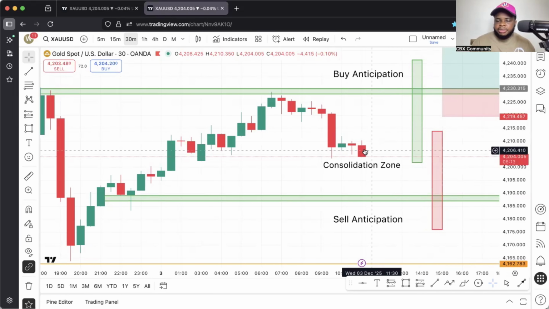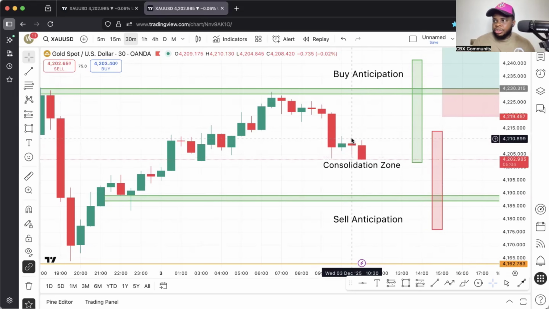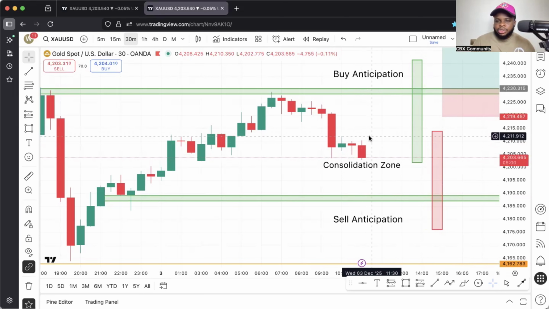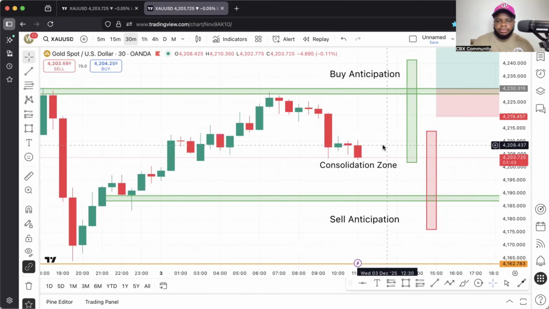So this recent 30 minutes candle has broken the low of this bearish candle, and it also went up to break the high of this 30 minutes bearish candle. So let's see what the market wants to do. According to how the candle formation is, it seems there is volume in the market because of how the candle formation is just wanting to push down. So let's see.